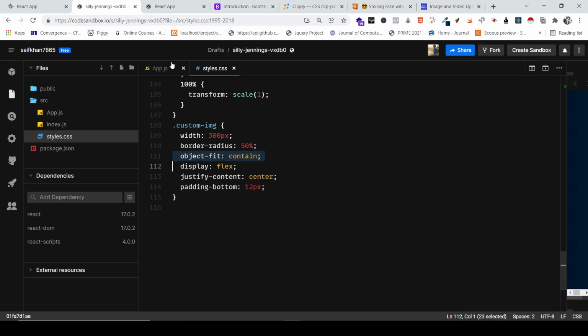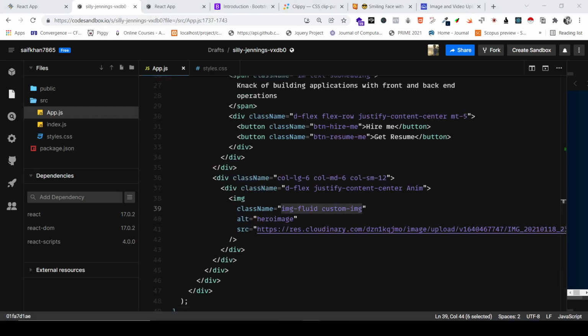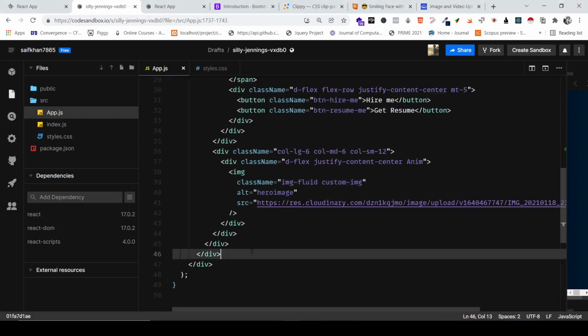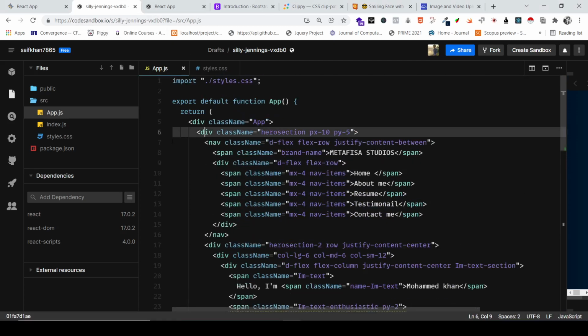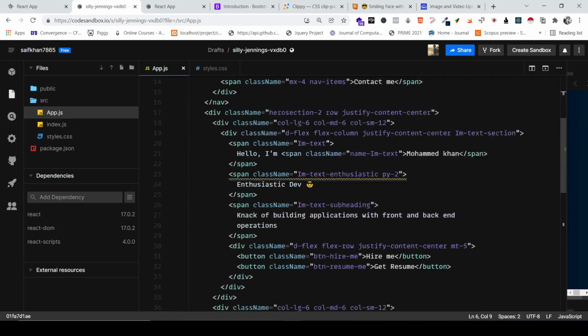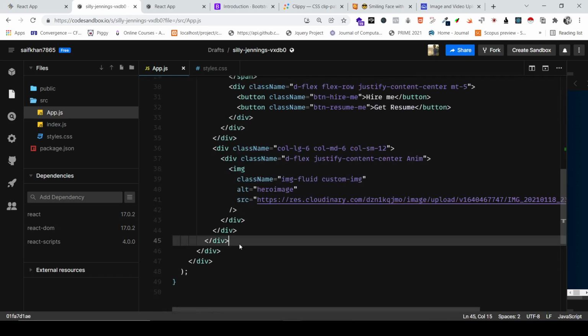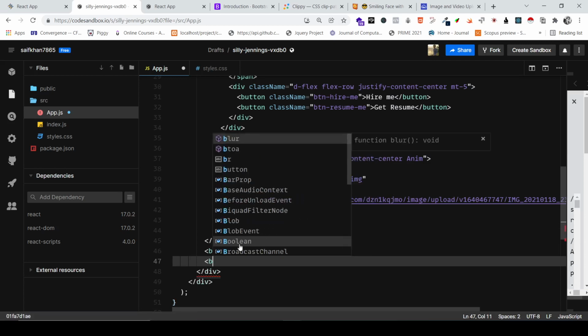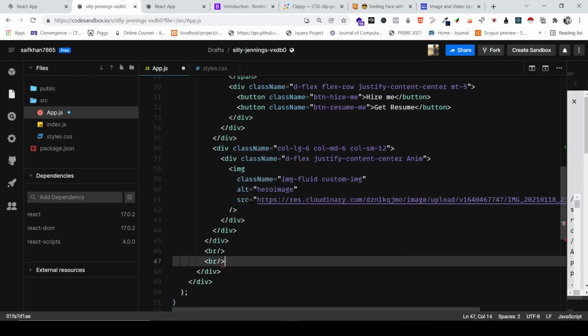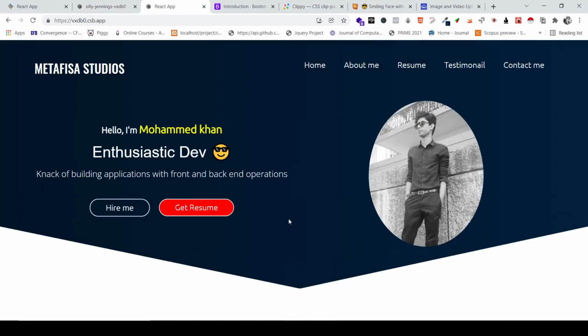And right over here, we would just add few BR tags. Actually, BR tags are not necessary. We can just give a padding on the bottom if you want, but I'm gonna add few BR tags.